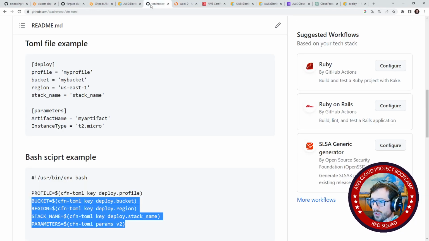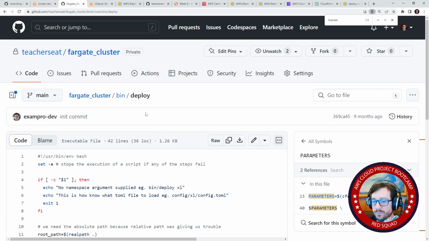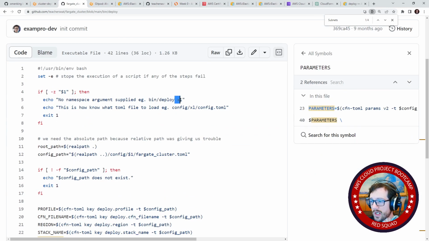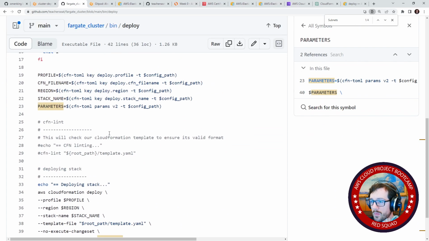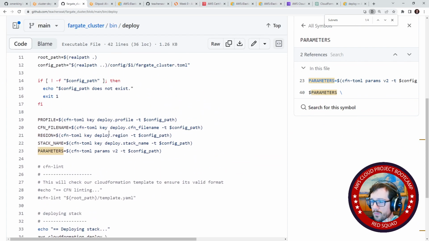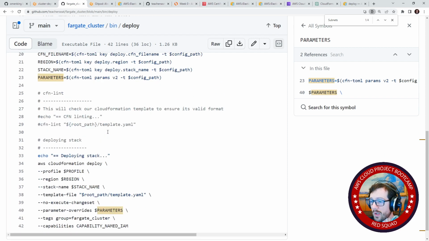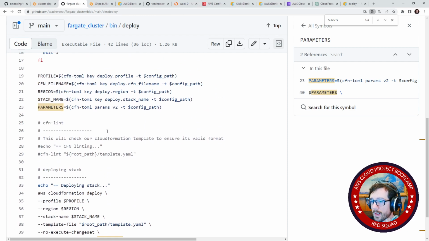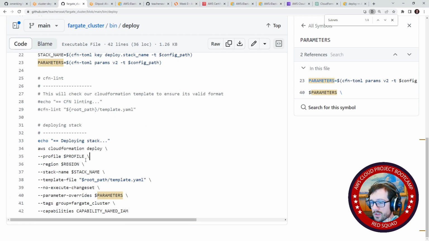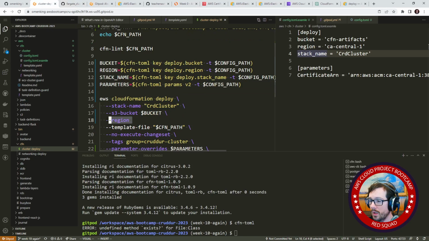So I'll go back over here to this one. What I'm talking about here is, see where it says deploy XL. So the idea is that whatever namespace you want it to be in, and then that way we can do conditional stuff there. But anyway, what we'll do is go down below here, and I was looking just for the region. Okay. And we'll go ahead and paste that in as such. And then we'll get the stack name here. And we'll paste that in as such.